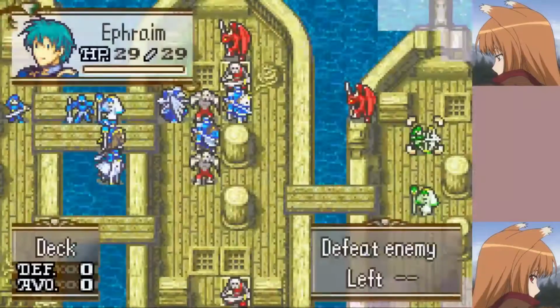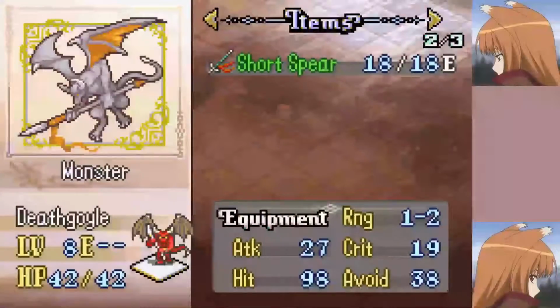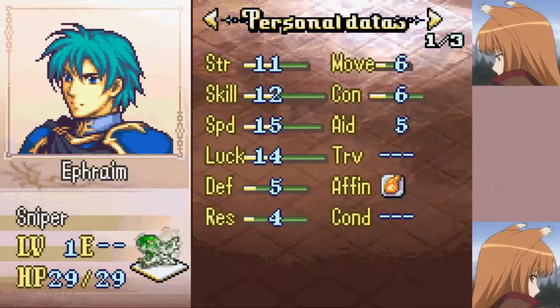I don't have any bows in the convoy that are stronger than the iron bow, but it'll be a big help in taking this guy down. I am grateful for his sniper. 15 speed and 11 strength is not bad. He loses some speed to a lot of bows because he's a female sniper, but I'll take it.